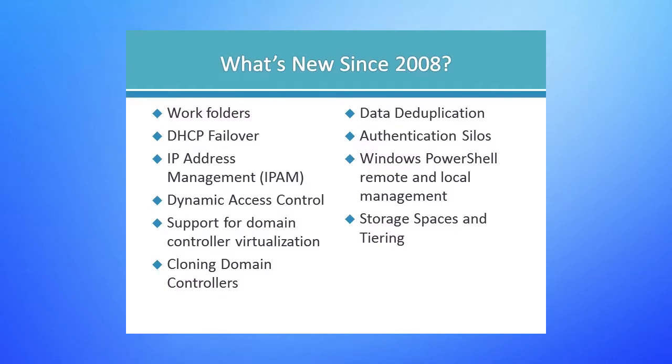Windows Server 2016 has a number of new features as well as significant improvements over the earlier versions of the operating system. Some of these new features were first introduced in 2012 or 2012 R2, and others are brand new to 2016. So let's take a look at what's new since 2008.